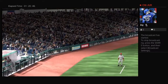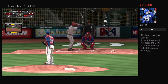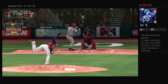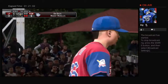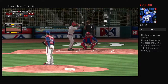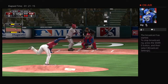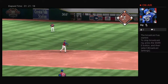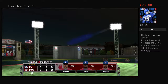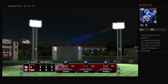Line fouled off to the left and a few rows back. Too high, ball 3. And now 3-2, 2 out. He'll be helped by the fact that that runner will get a head start out there. Swing, hard hit ball to second. Throw on to first gets him, and the side is retired. So it's no runs on a hit, no errors, and a man left. We'll move on now to the bottom half of the seventh. Get up and stretch. Pawtucket's out in front, 6-3.